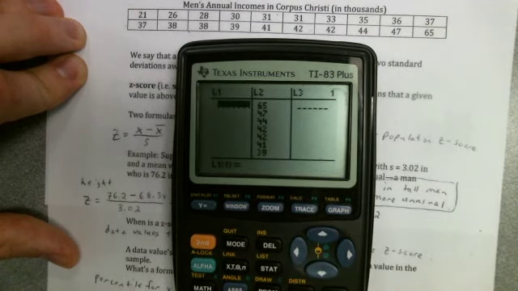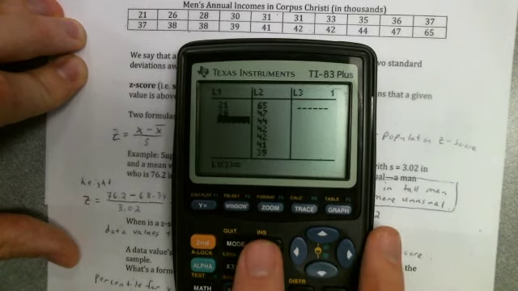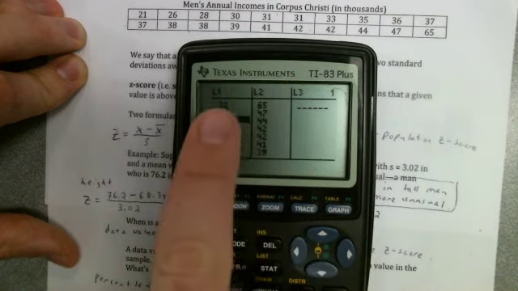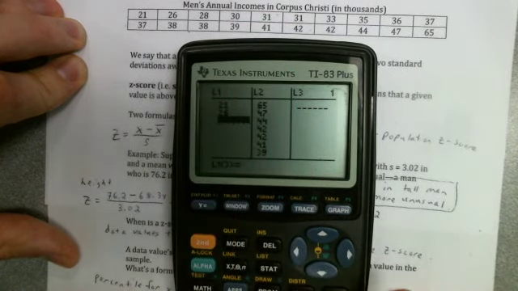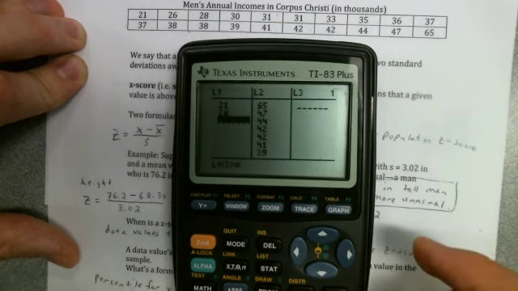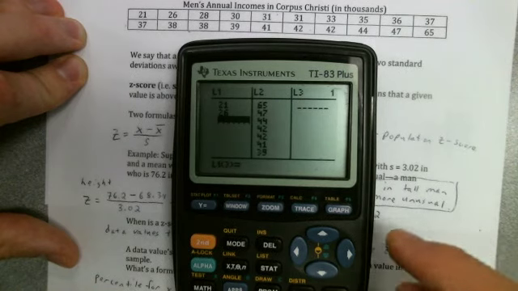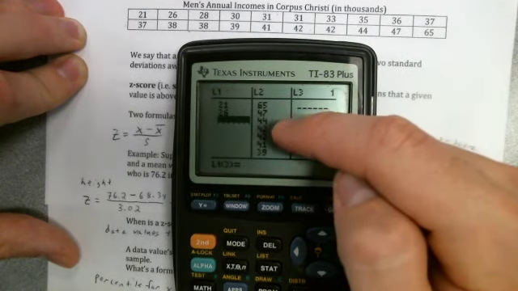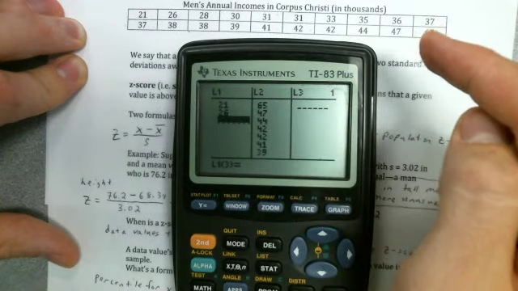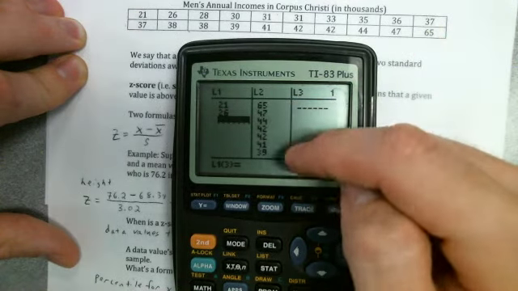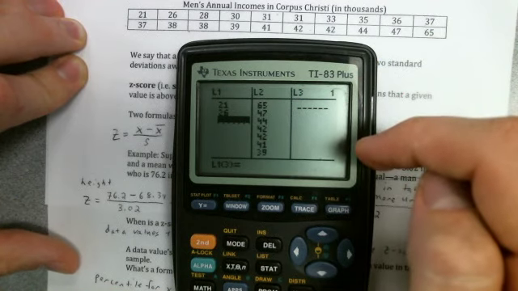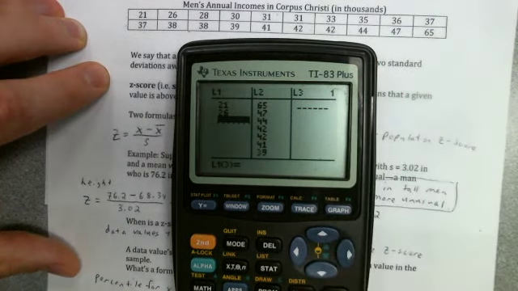So scroll down, and then you'd make your first data point 21. Hit Enter. Make your second data point 26. Hit Enter, etc. And move right on down the line. So you'd enter all these numbers into list 1. Now the numbers are in your calculator. Now if we're trying to find percentiles, it's important that our data is in order. Well, what if our data is not in order? Like, let's say I messed up. Like in list 2 here, I entered in all the data, but I put the highest data value first. If we're trying to find percentiles, that's kind of annoying. Well, I can fix that.